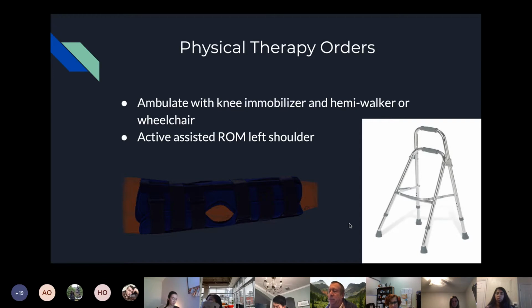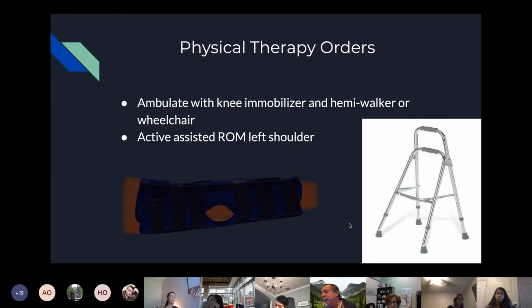And it's very similar to what was explained earlier, that when she moved forward, she moved the hemi walker with the affected part to give it support. And it was better than a cane because it gave a little more support, and it wasn't as burdensome as a full walker. So I thought it was a really cool looking device.